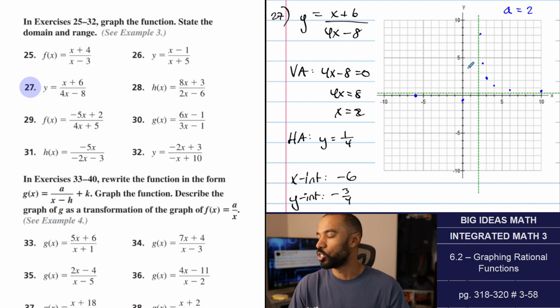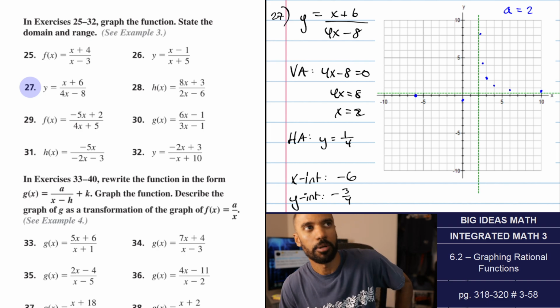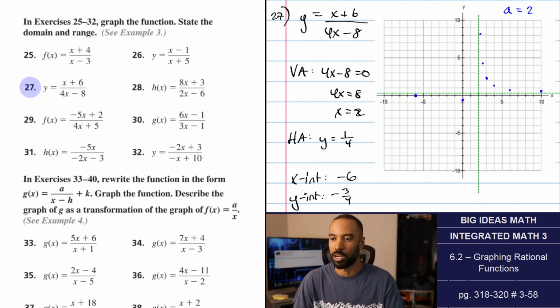I might as well point to it right now, guys. If you want to see more complicated rational functions, actually, you know what? I'm going to point to it later. I think we're going to hit more complicated ones later. But if you want to see more complicated rational functions, you're going to see I'm not going to plot as many points as this one, but I am getting what I can now.